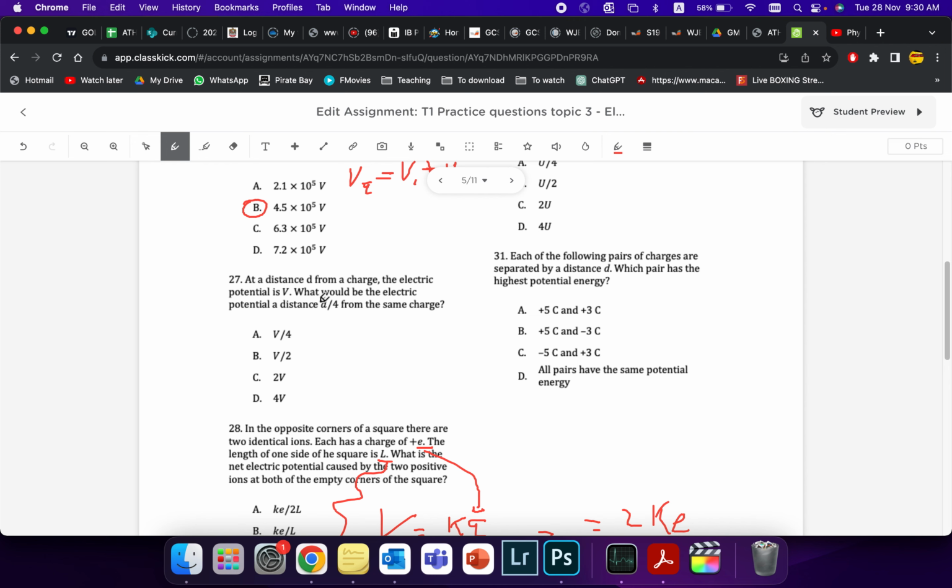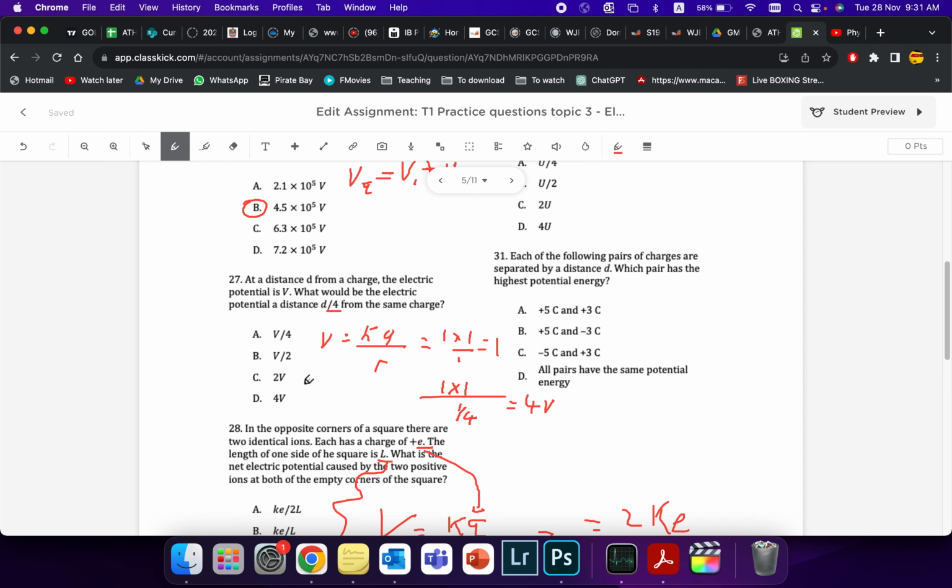A distance here, what will be the difference when you change the distance to divided by 4? So this we can use the trick. So V equals KQ over R. Normally I can set everything to 1. If I was to set it to 1, everything will just give me 1. What I'm now going to do is I'm going to change the distance to divided by 4, which is a quarter. So I'll keep everything else the same, just like we did previously. 1 times 1. I know this is supposed to be 9 times 10 to the 9, but I'm going to consider it as 1 because I'm not changing it. 1 times 1 divided by not 1 anymore, 1 over 4, a quarter. So by doing that, you'll realize, sticking it in your calculator if you want, you'll end up getting 4.